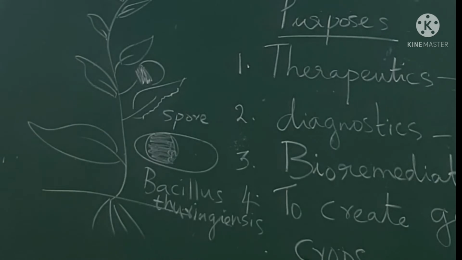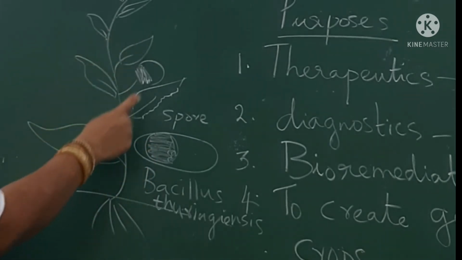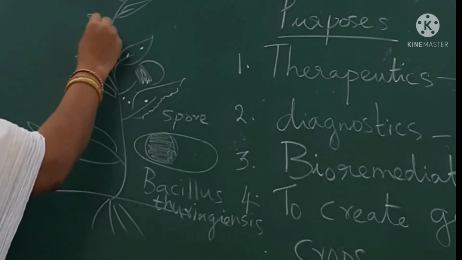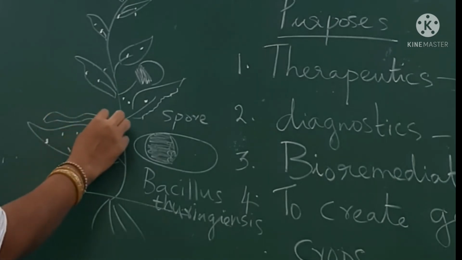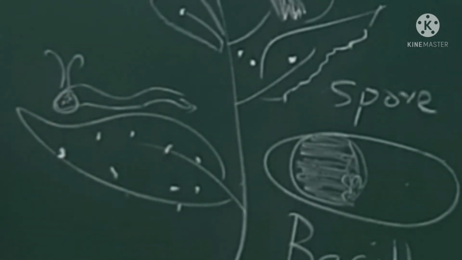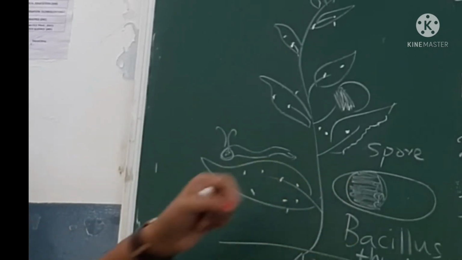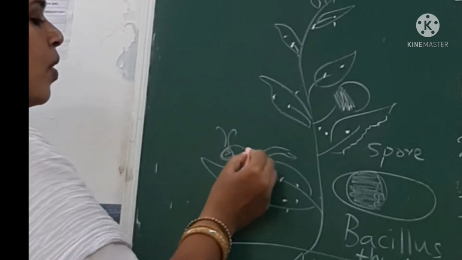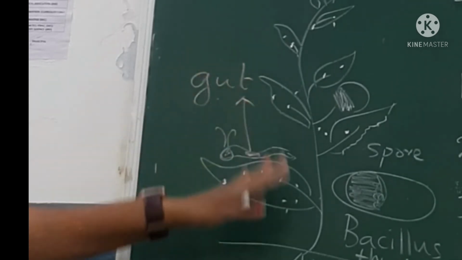So the farmers get the spores ready-made in packets. They cut the packet and spray the spores on the plants, the crops. Then insects will come to eat it. Usually the insects are caterpillars. When the caterpillar eats the spore, that spore will damage its intestine. The pests also have alkali inside the body. When they come across the spore, it causes injury to their intestine, or gut. Another meaning for intestine is gut. Then what will happen to this worm? Once the intestine has a hole, they will not live, they die. If they die, there is no harm for the plant.